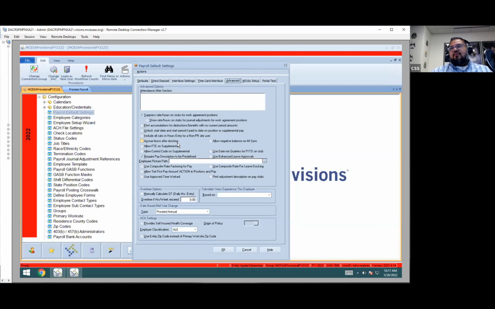Don't change it for one person. We have seen instances where people try to change it because, well, this person, we don't like this person for some reason, or they're not what I would consider the ideal employee. So what we're going to try to do is almost like a punitive action, where we dock them first and then accrue. You either do it for everybody or you just leave it alone. So that's where that change is made.